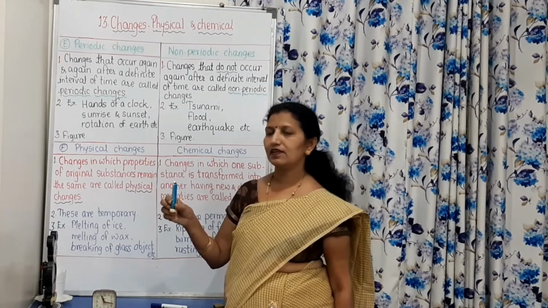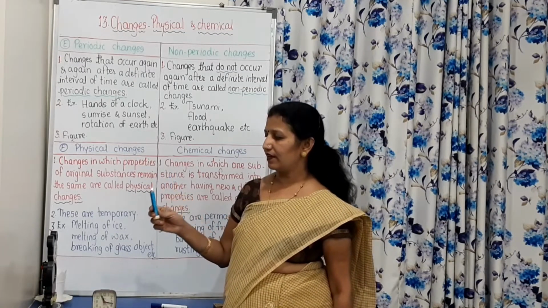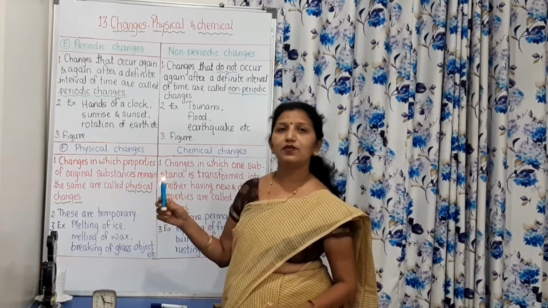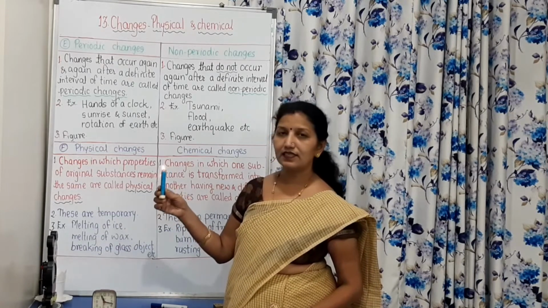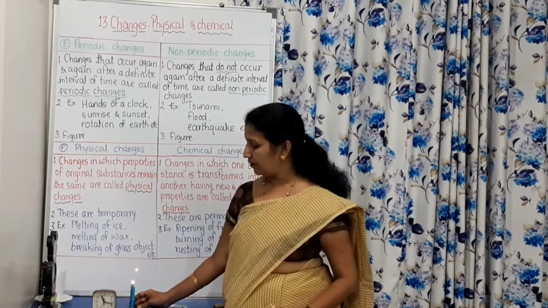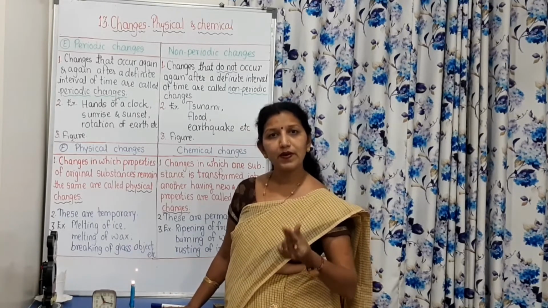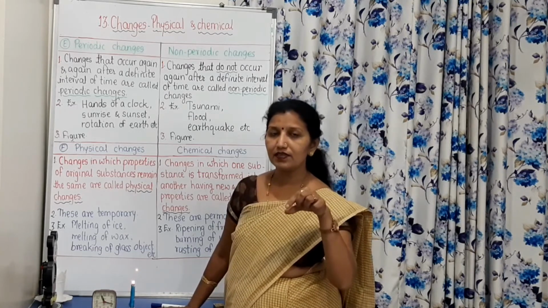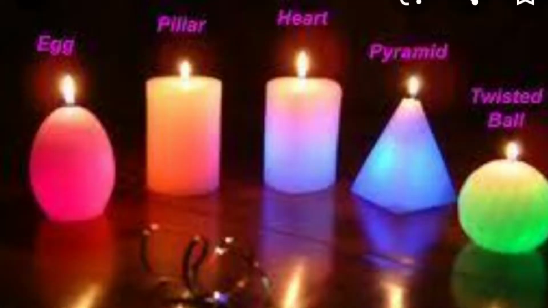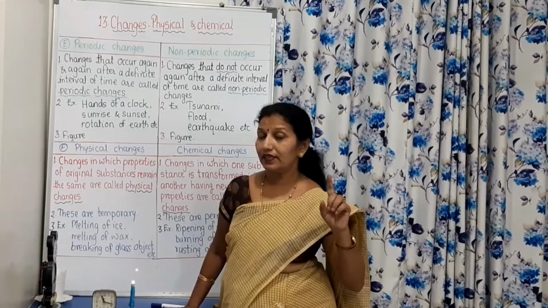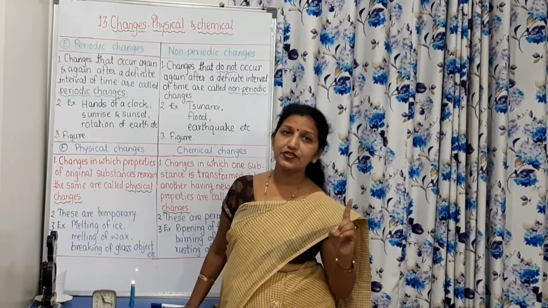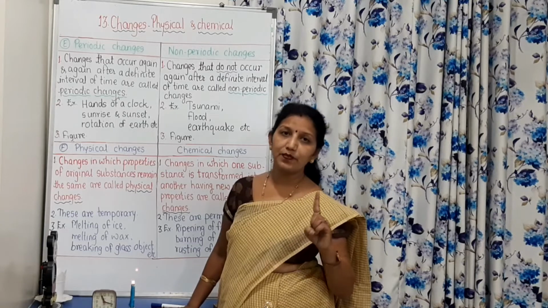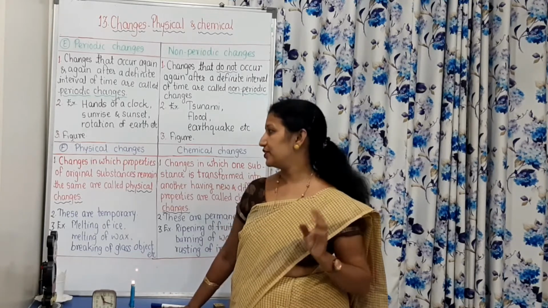Melting of wax. When the candle is burning, at that time due to its flame there is heat, and because of heat the wax started melting. When we collect this wax into a bowl and after heating, we convert it into another shape by pouring it into a mold, there is a change in the shape of that object, but the original substance, original wax, the properties of that substance, they do not change.